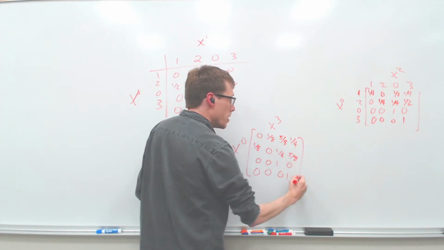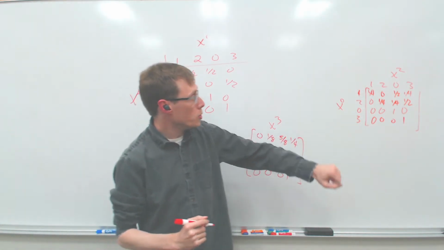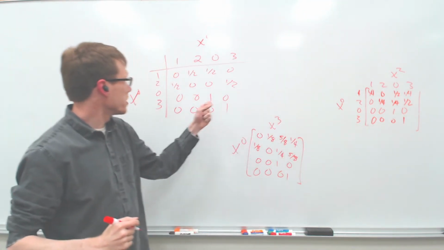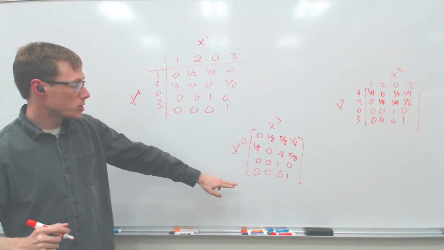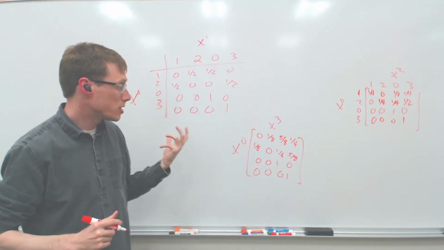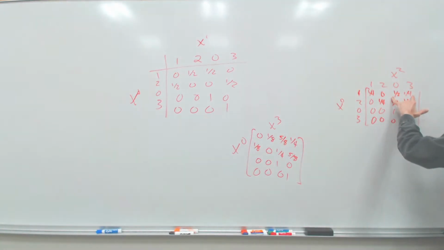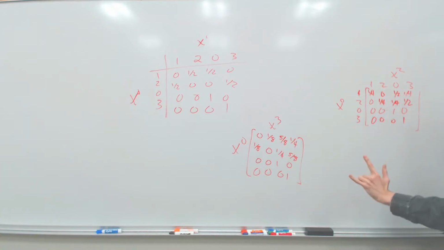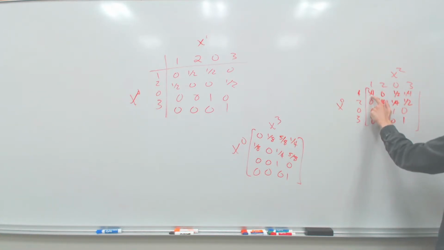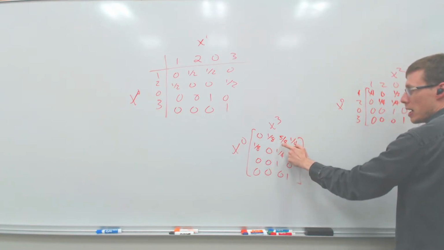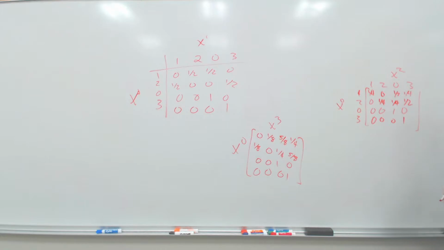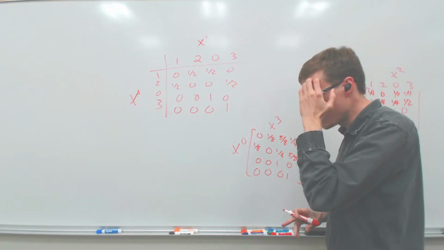0, 1/4, 5/8. If you don't believe me, do the multiplication, multiply this by this matrix one more time, and you will see we'll get this. It makes intuitive sense, in that if we started off with 1, after two coin flips this stuff has happened, and that stuff's still going to have happened. But there's a 1 in 4 chance we're still in a transient state, where our fate has not yet been decided. In that case, we're going to flip the coin again, and now we have a 1/8 chance of being right here, and we've added another 1/8 chance of being right there. All right? And there we go.